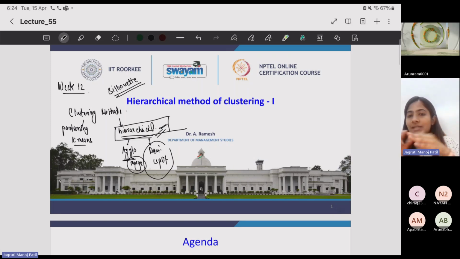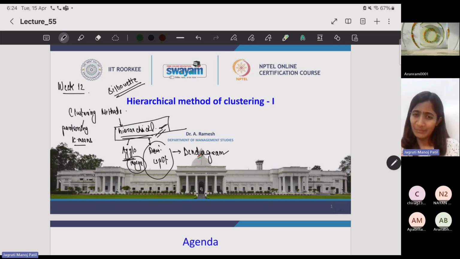Then you split it into groups and groups and groups. When you do that, you will get a perfect classification. Now that kind of thing is what is called a dendrogram. Okay, so this is just a brief about the entire thing that we'll look into today.